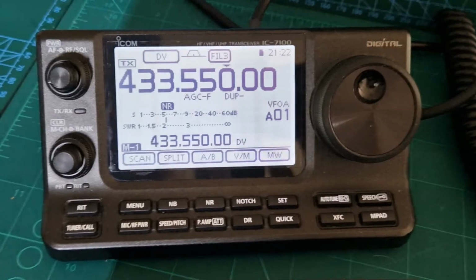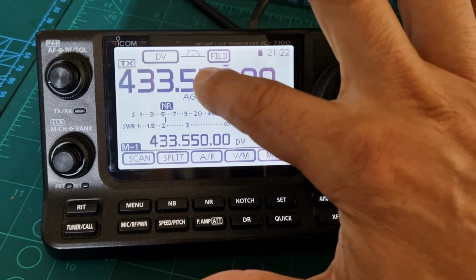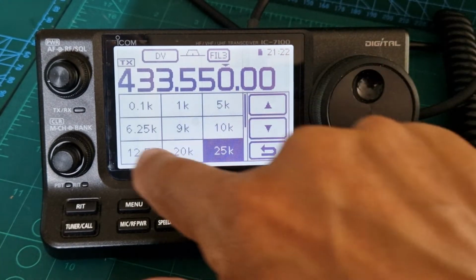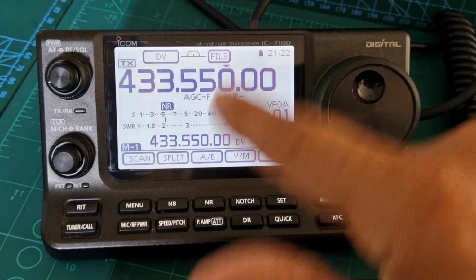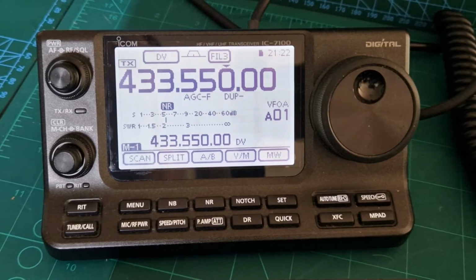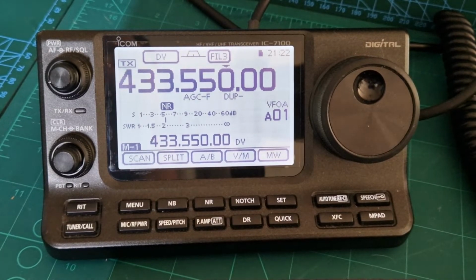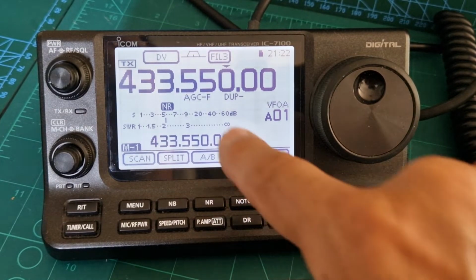Then set your frequency, 433.550. Now if you can't access your frequency because the step is wrong, hold your finger on the frequency and look, you can choose step. See? Okay, and then it will change appropriately. The next thing you have to do with a hotspot is you need a zero frequency shift. So turn the shift on.